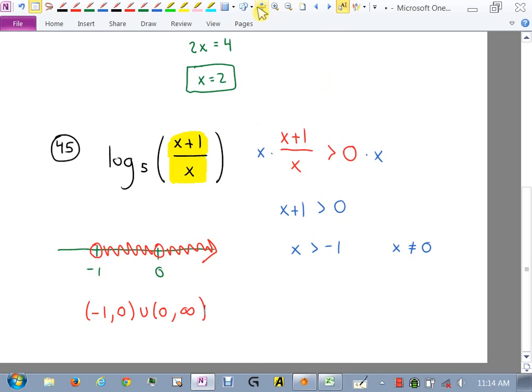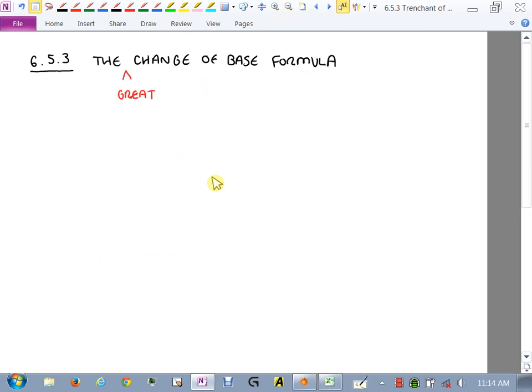Okay, now, today. What is today about? We have one more note in section 5 of this chapter, and it's the great change of base formula, the wonderful change of base formula, the almighty change of base formula, whatever you want to call it, all right? Here's what it says. It says that if you're trying to find the log base a of something, all right?